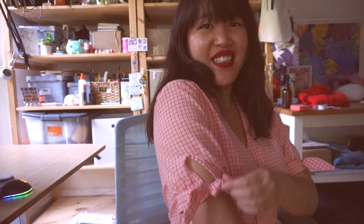Hello friends, I did it. My dress is done. I think it turned out really cute. It's got like a cute little gathered bust situation, a deep V that I don't usually wear, but I think is quite flattering actually. I really like the little tie sleeves.